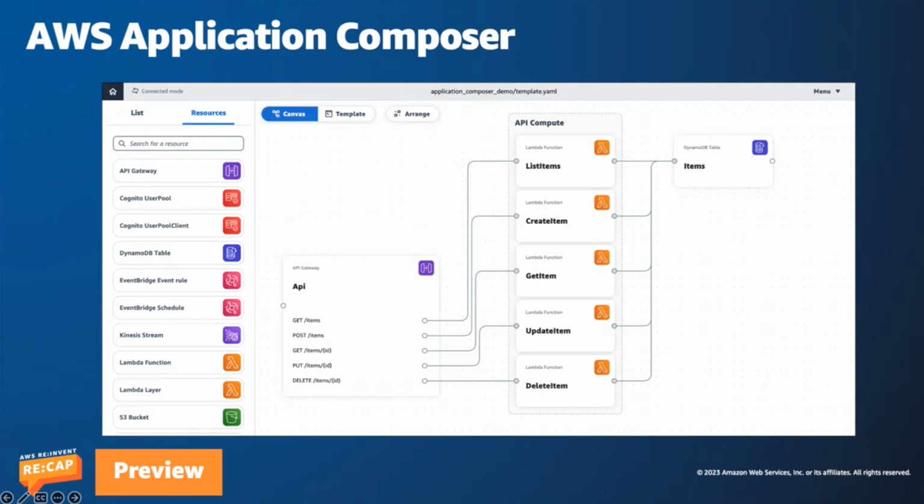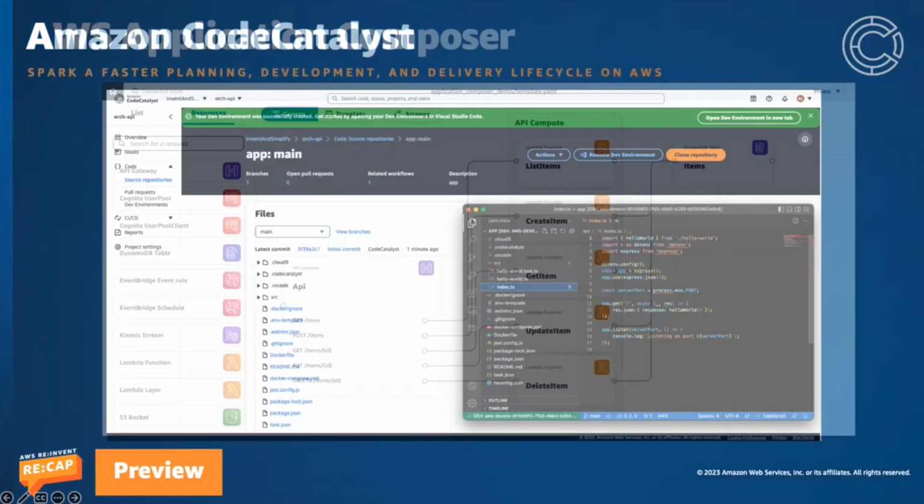So we have an overall view on how the components are correlated to each other, and the CloudFormation code that is produced as a result of this specific diagram. This is one of the key things we have introduced, focused on helping developers to have more productivity with AWS.